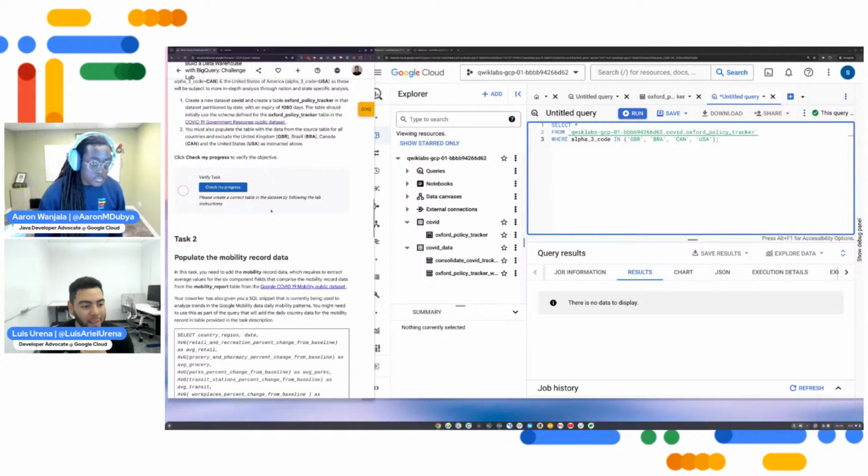So there is basically a correct table in the data set by following the lab instructions. Sometimes this does take a while. And I assume on the back end, it has some eventual consistency parameters where I bet there's a delay because the project that we're working in has to generate the logs. The Cloud Skills Boost has to acknowledge the log, parse through them, find the one that matches, then update the progress. So I'm going to say probably things have absolutely happened.